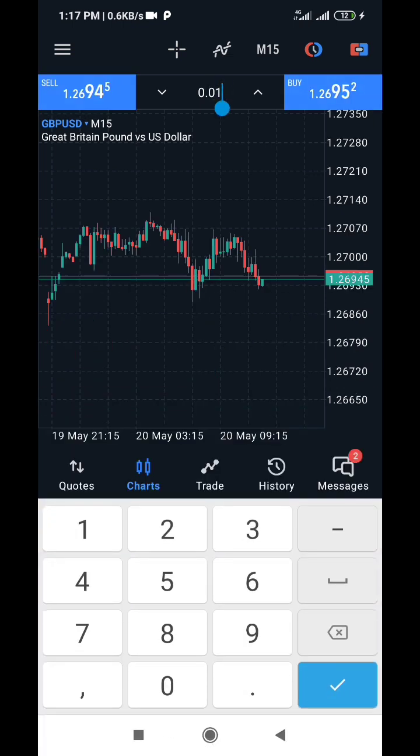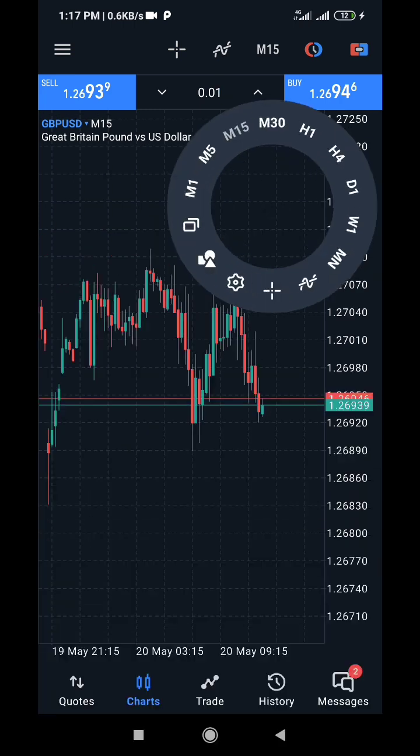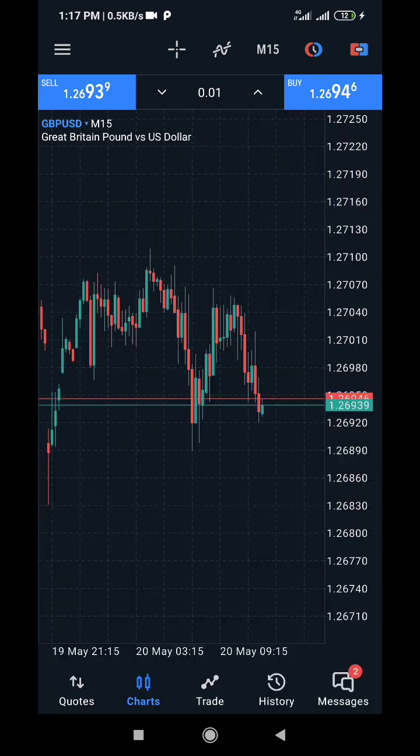This one is where you will enter your lot size. I'm using a $10 account and I want to grow this account. I will talk about lot size in subsequent videos. I'm going in with 0.01 lot size, which means for every 1 pip in my favor, I will make $0.1.